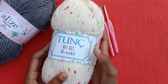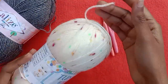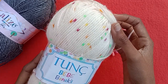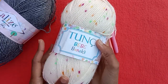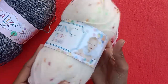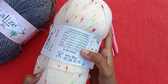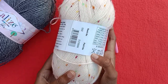If you want to make a cap you can use a 4 millimeter crochet hook as well. This is Tunic Baby — it's also a baby yarn specifically made for babies. Very beautiful colors are added on it; you can see a very nice and attractive color scheme of this yarn. It's also a Turkish brand.